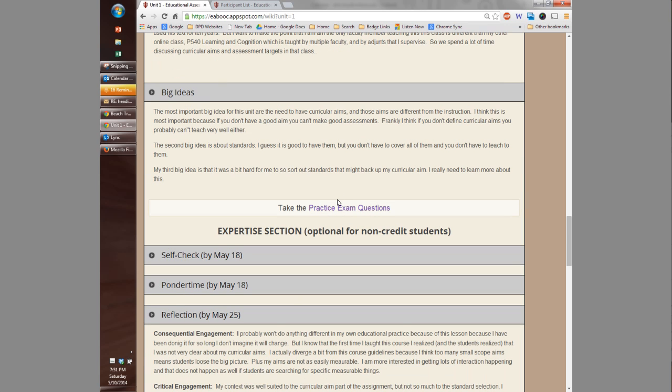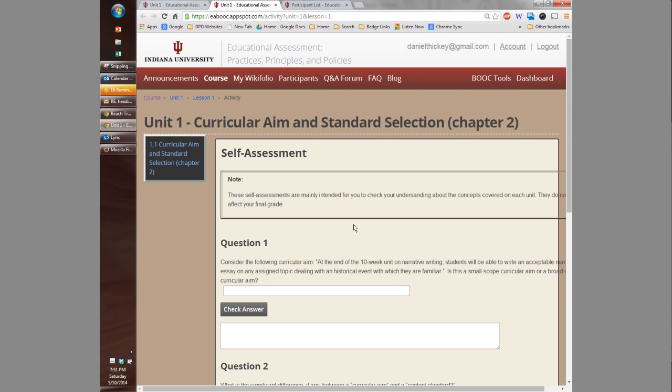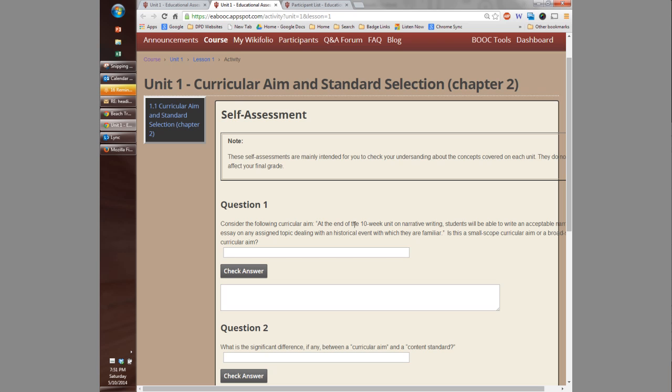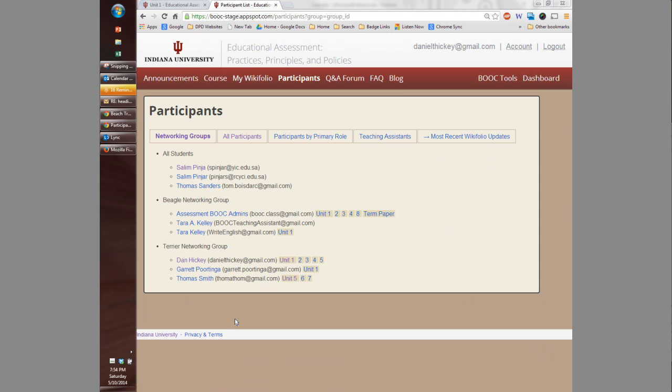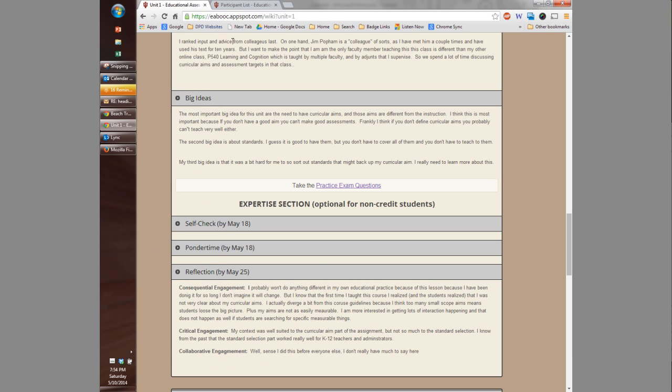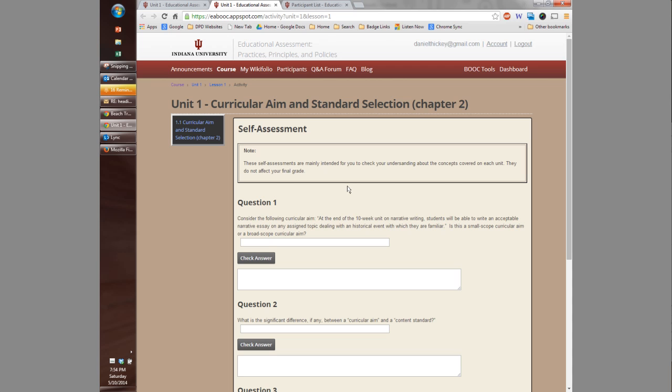Last thing I want to show you before we leave is this new feature, these practice exam questions. These have just been added. These are strictly to self-check your own understanding. We've got some minor formatting problems, as you can see. So let's go back to the other site to show you one last thing. This is the practice exam questions. This is a new feature that was just added this year. These are for your own self-assessment.